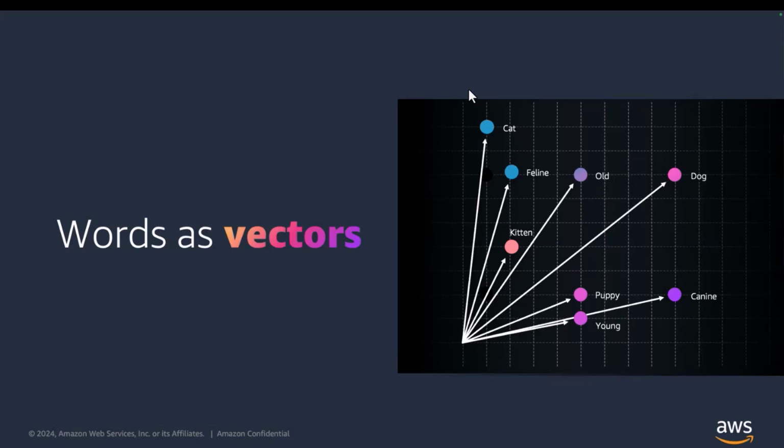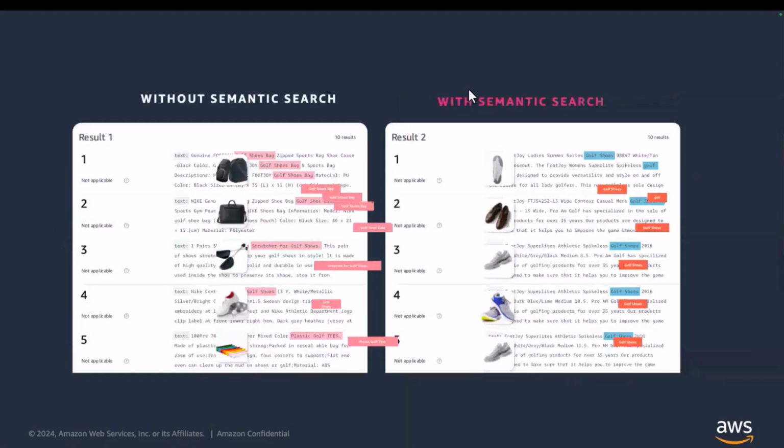So in this 3D space, they would be stored in relative proximity to each other, whereas the other things might be quite far. And this unlocks functionality that would be very hard to do without it being in place. So, for example, let's say that you want to search, and we would call this semantic search, right?